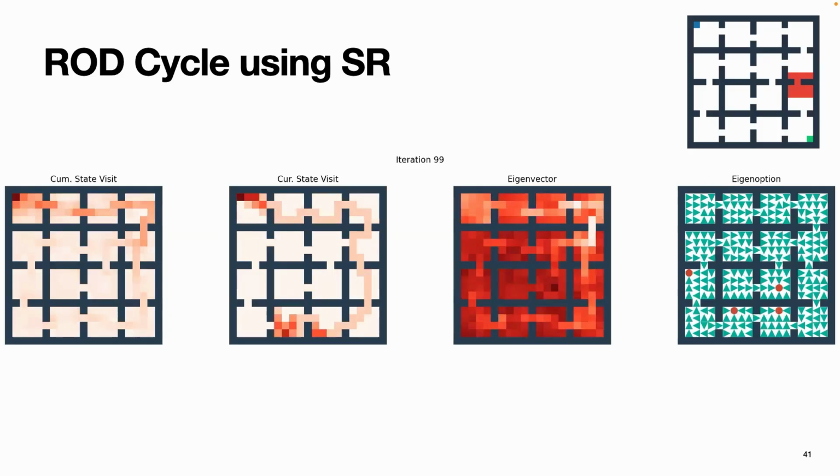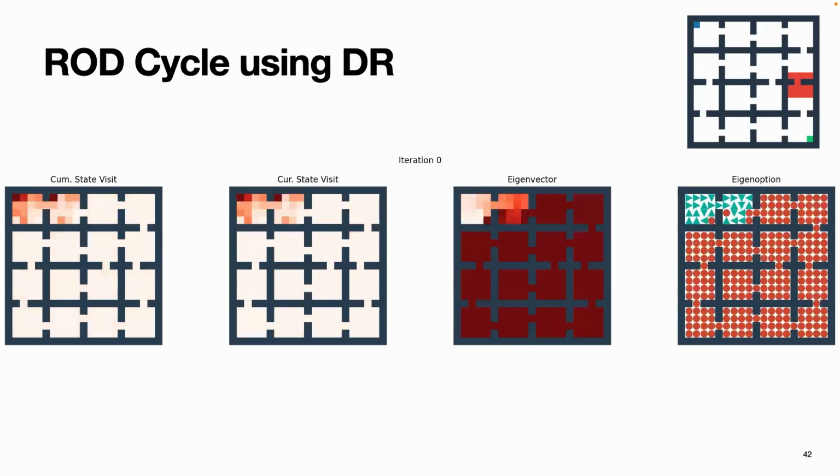So this is a problem of using the successor representation with a rod cycle to explore the environment, which is that it is not reward aware, and it passes through the low reward region. If you have some applications where you want to care about the rewards that you accumulate during the course of exploration, then using the successor representation could cause the agent to accumulate a lot of low rewards, which is not desirable. We can instead replace everything where the SR was plugged in with the default representation.